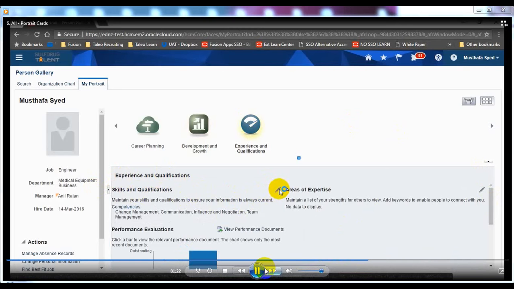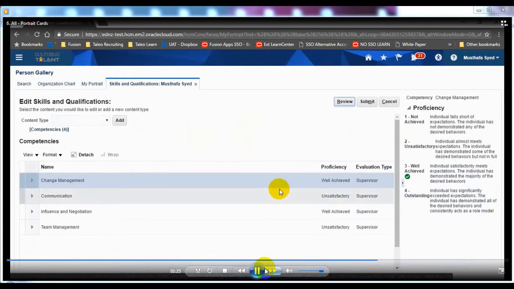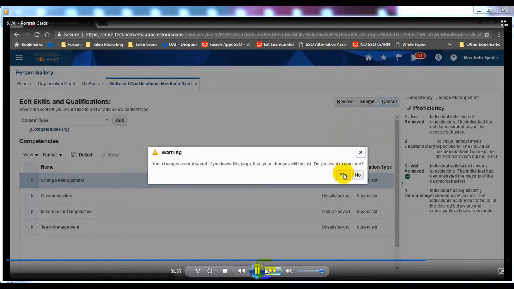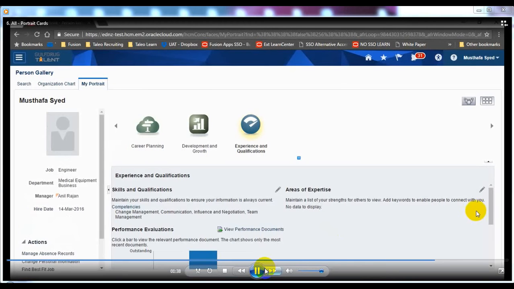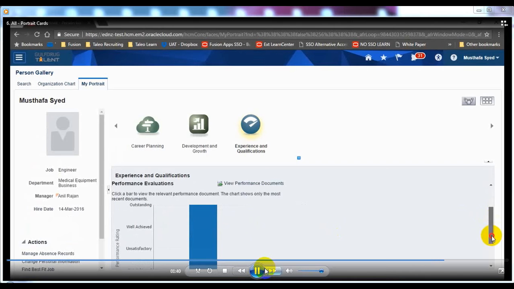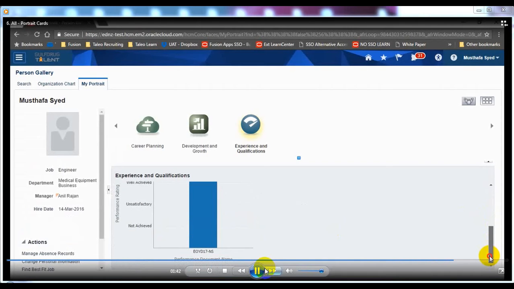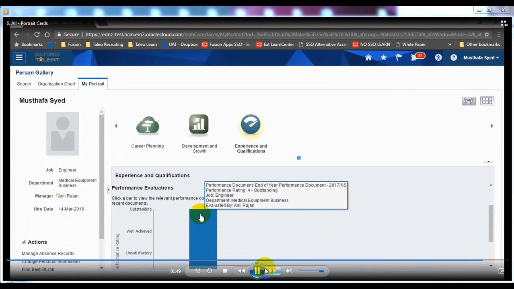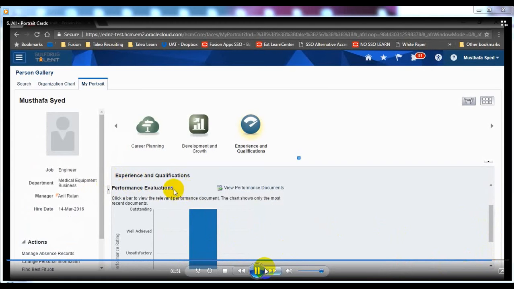You can then review performance evaluation as well. This shows your performance evaluation rating.